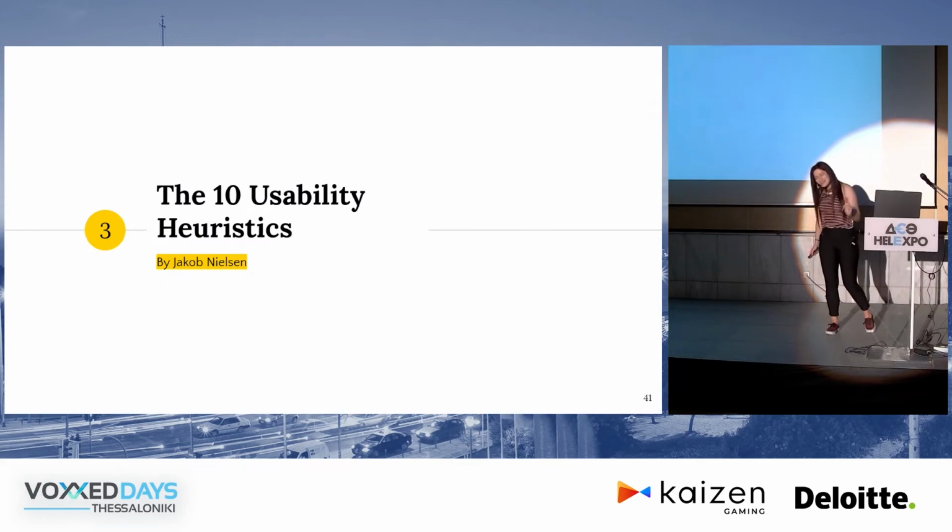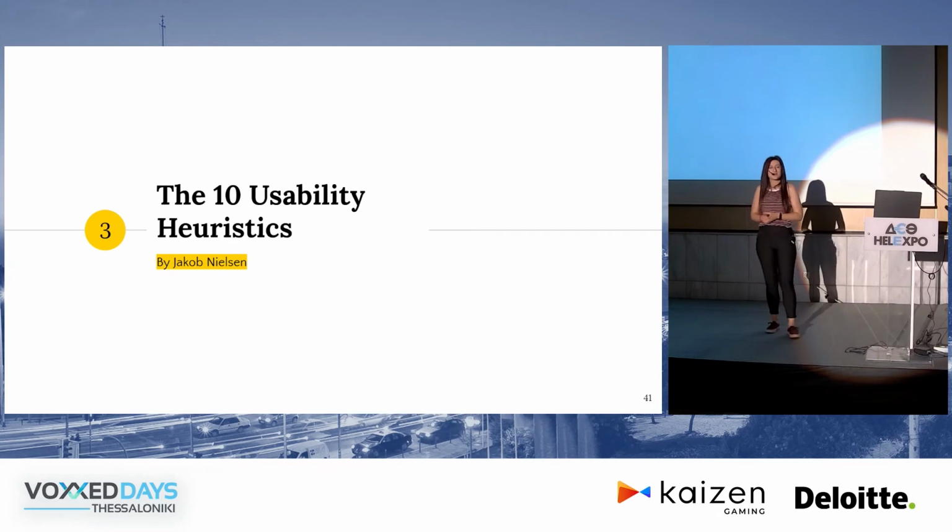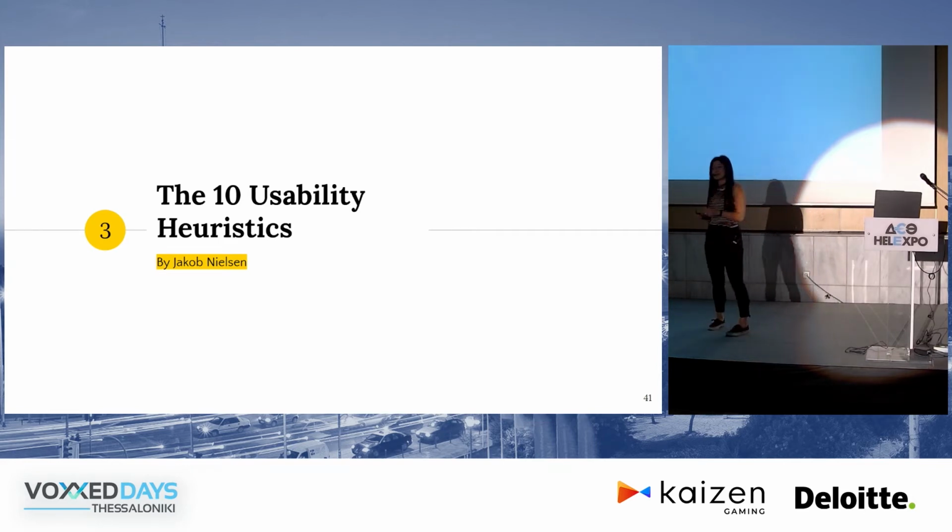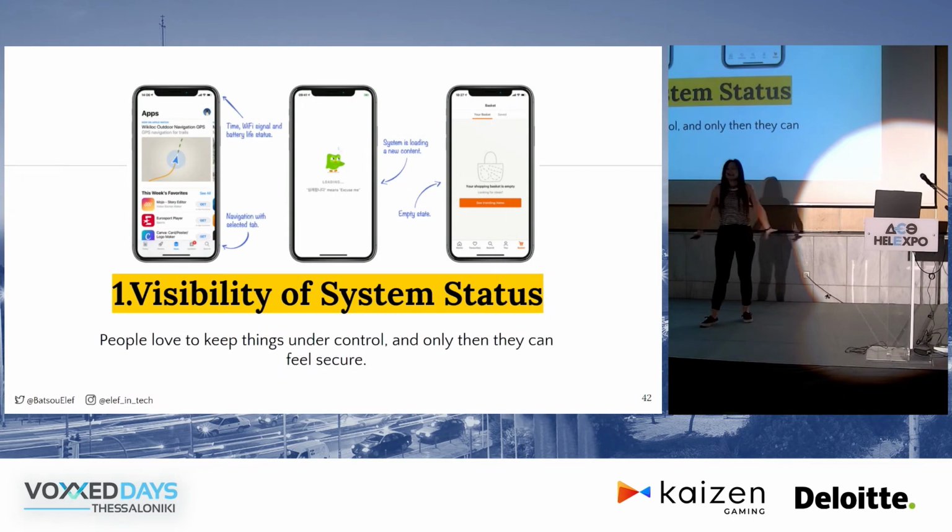Okay. Now it's finally time to go to the more practical things, and now it's time to talk about the 10 heuristics, or you can think of that as 10 tips. These tips by no means are coming by me. These tips were manifested by Don Norman and Nielsen in 1995. Okay? Let's start. The first tip is visibility of system status.